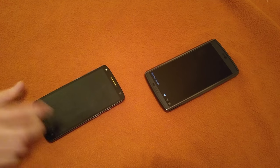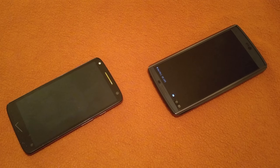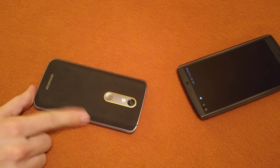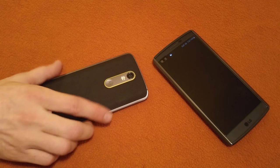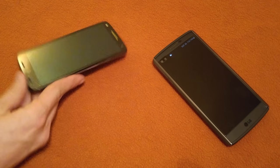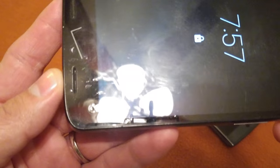I wanted to put it through a workout and see what it really had to offer. It's the first phone I haven't had a case on and felt pretty comfortable with. The Kevlar backing — you can scratch it and see color differences in the fabric, but other than that it's withstood a massive beating. I haven't scratched anything on the plastic casing around the outside edges. My three-month-old puppy did get a hold of it and hauled across the room.